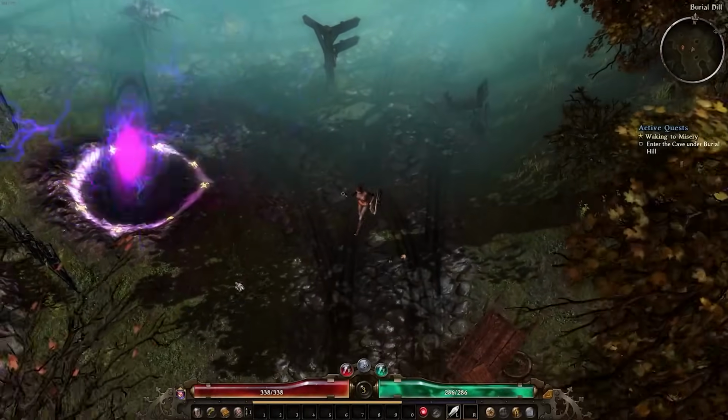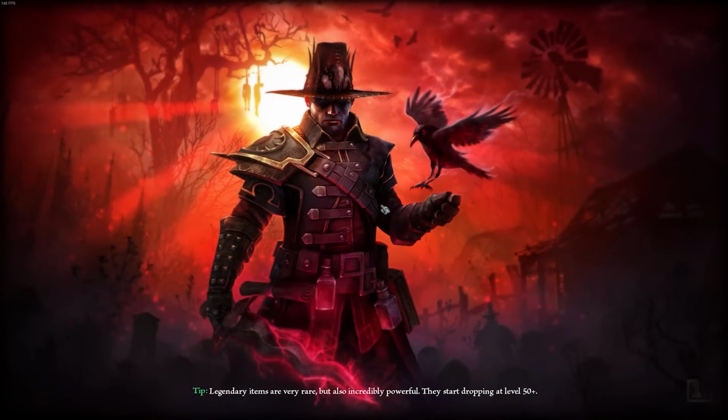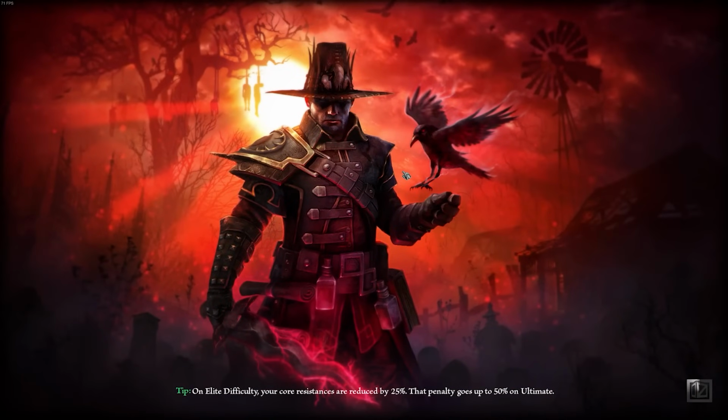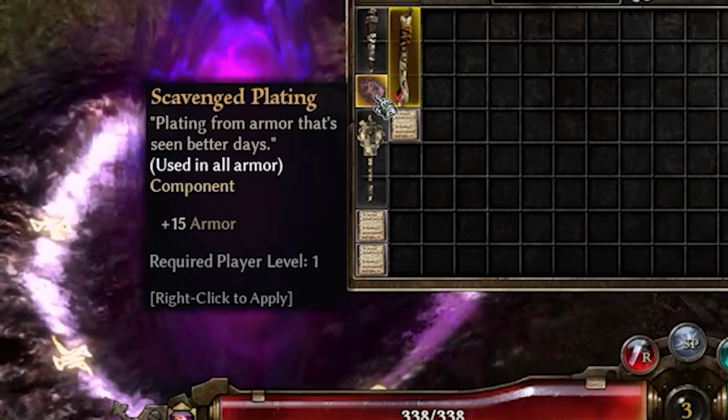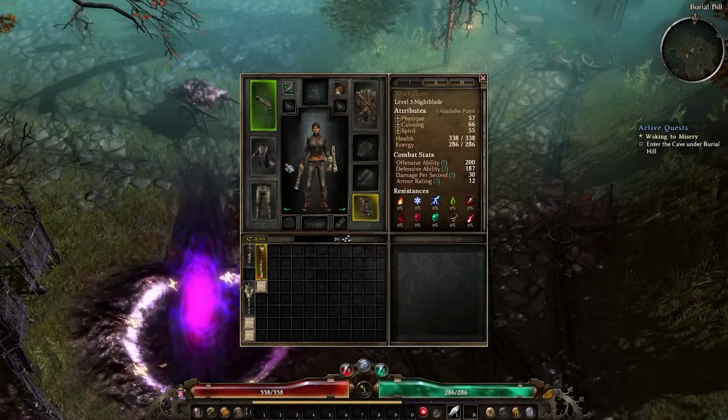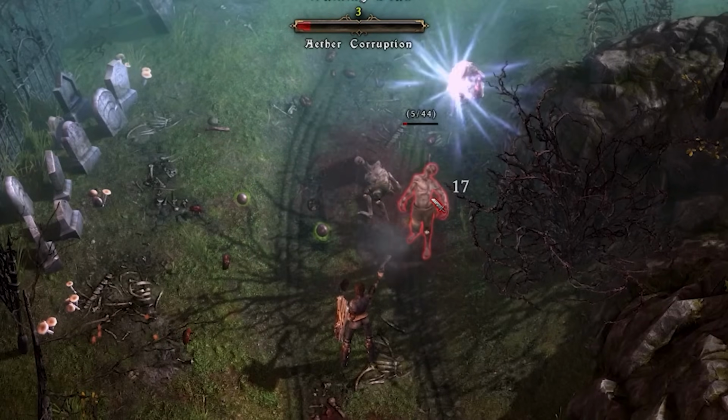Okay, here we go. Buried Hill. What's this? Oh, this is your crossing rift. Yeah, okay, I know what this is. I'm not done. I gotta go back. What's this? Plating from armor that's seen better days. Oh, I can use it. Oh, cool. I've got plus 15 armor. Nice.